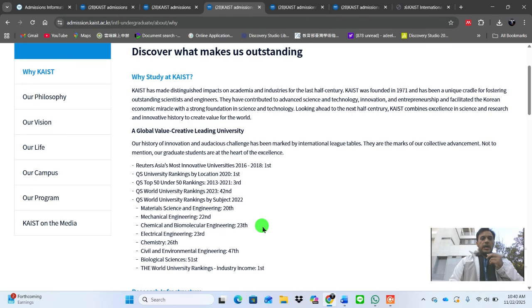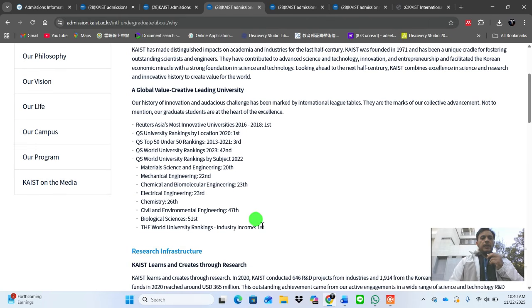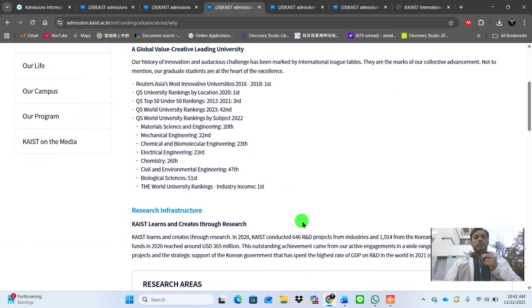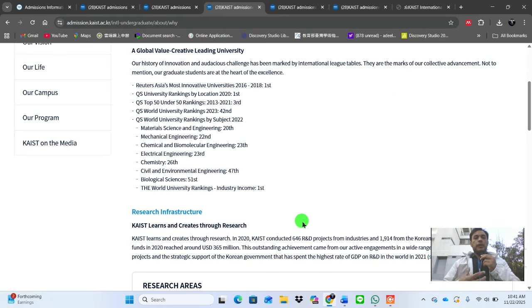You can look here at what kind of programs they are offering, what the criteria are, and what the ranking of those programs is at KAIST University. Material science and mechanical are 20th, 22nd, 23rd, because in the QS ranking there are subject-wise or department-wise criteria and rankings, and you can find your best program here. There is tough competition among those who are going to apply, so you have to prepare your documents well. Otherwise it's very difficult for you to get a scholarship.